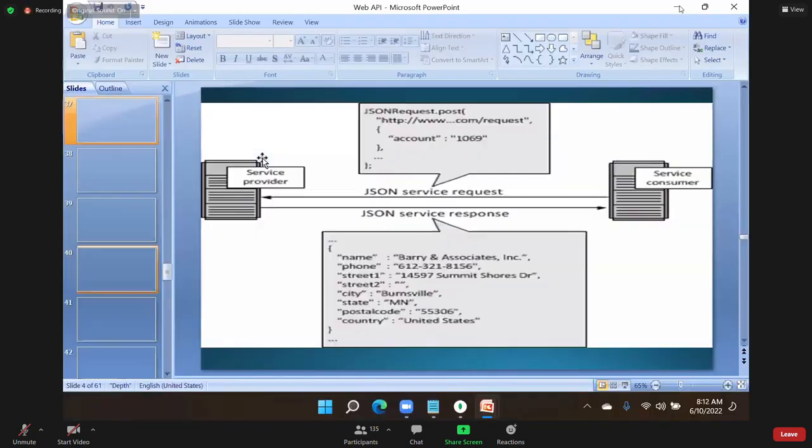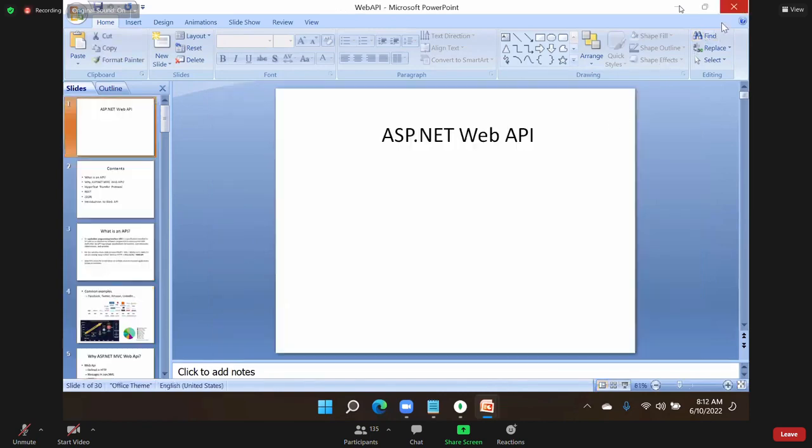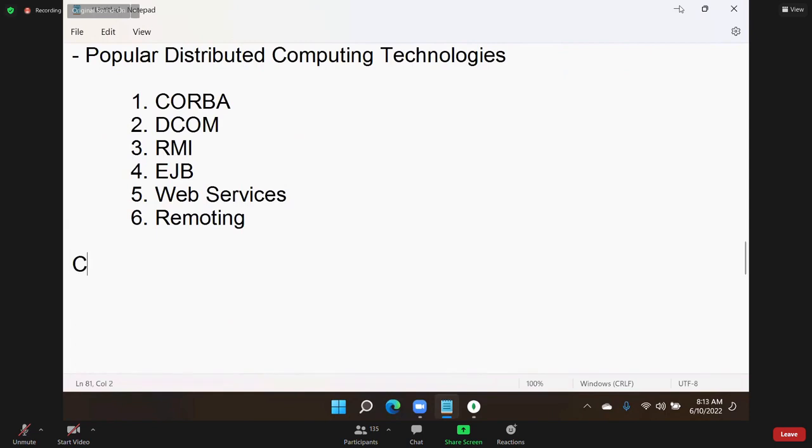Now we have to learn how to create this API. That means a client-side app and a server-side app. The client-side app is your Angular app and the server-side app is your API app, which will share information with it. The communication will be in the form of JSON. So now how to create that? Let's say we create the API using Node and Express.